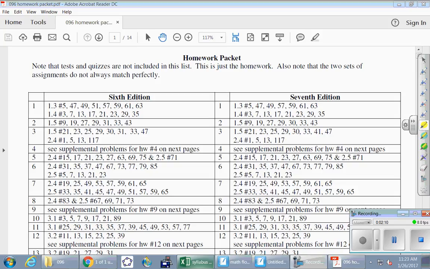Every lesson has a homework assignment. Roughly, we're going to be doing a lesson and a half every class period. And so we finished lesson 1, and we're actually about to start lesson 2 right now. We're not going to finish lesson 2, and there isn't going to be a lesson 2 homework assignment due next class. So it's going to be 1 homework assignment today. But next class, on Tuesday, we're going to finish lesson 2 and do all of lesson 3, which is 2 homework assignments for you. And so some days there are going to be 1 homework assignment, and some days there are going to be 2.